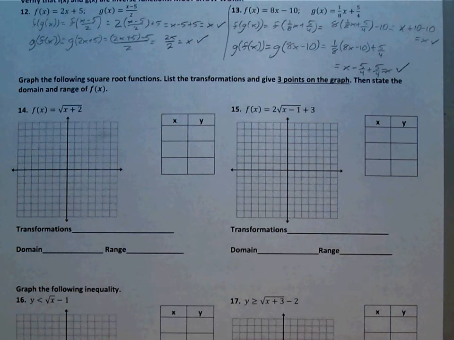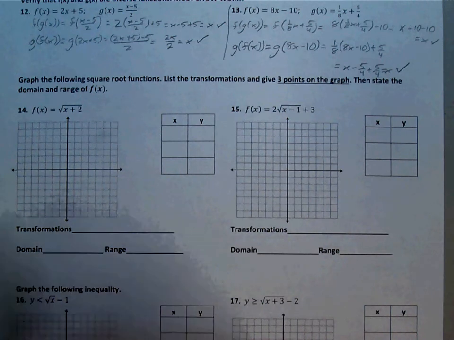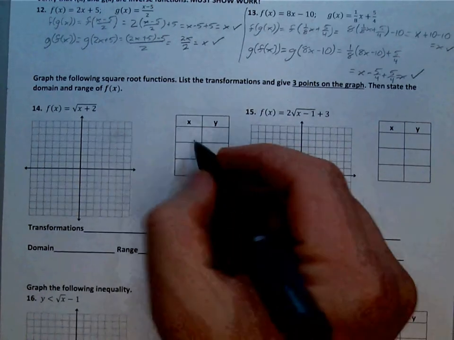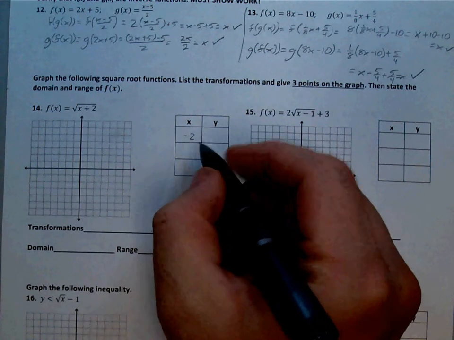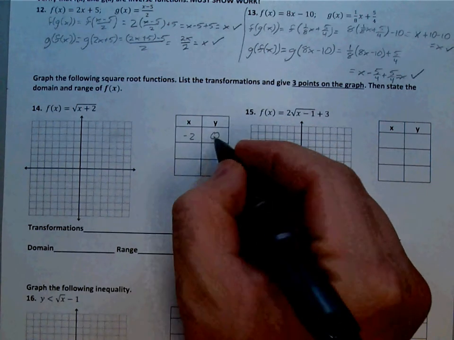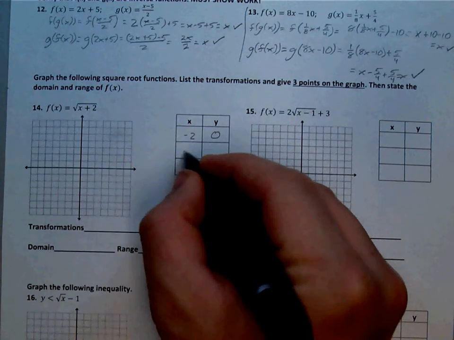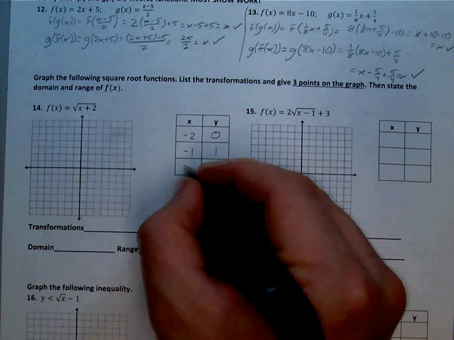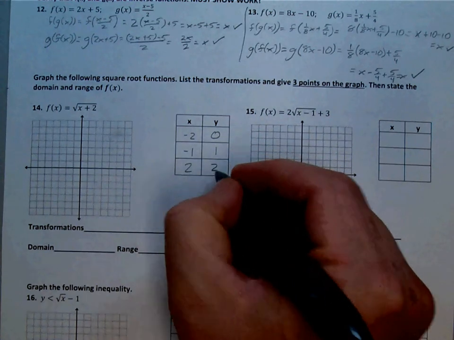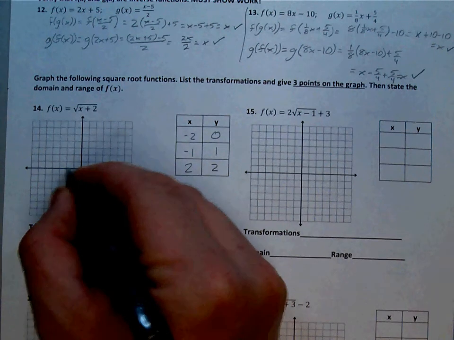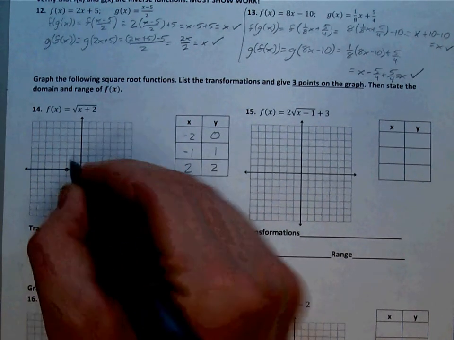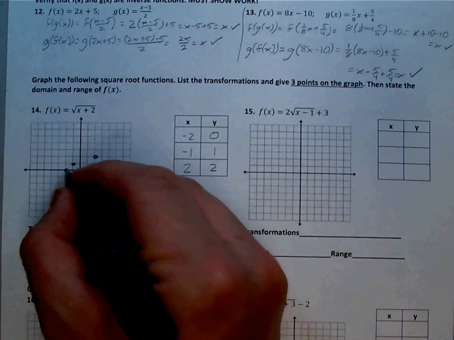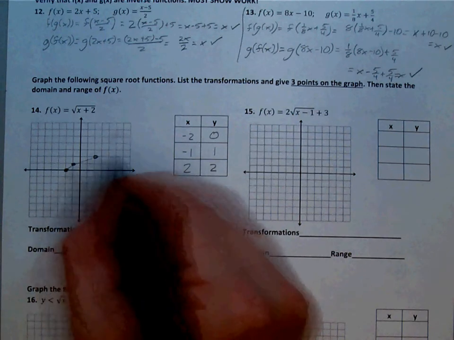We're supposed to graph. So we're looking here. We have an h value of -2. Start with -2, plug it in. -2 plus 2 is 0, square root of 0 is 0. Plug in then -1. -1 plus 2 is 1, square root of that is 1. And then we plug in 2. 2 plus 2 is 4, square root of that is 2. So -2, 0. -1, 1. 2, 2. This is an endpoint, so don't put an arrow there. Start there. Travel through those.